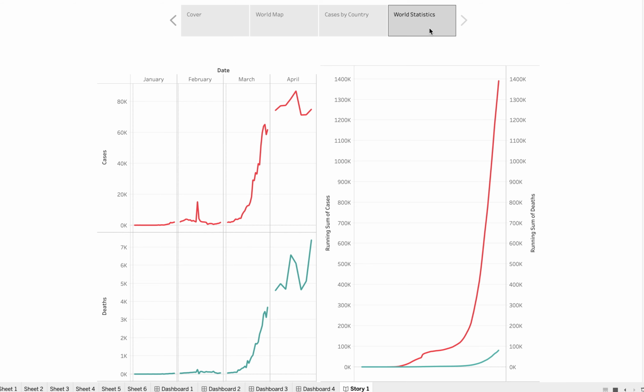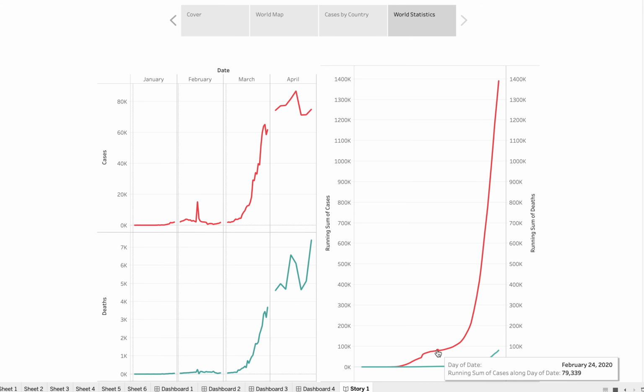And then you go to world statistics. Here on the left, there are charts for cases and deaths, and this is the amount that was recorded that day. So for cases on April 5th, there were 86,000 cases and 6,000 deaths recorded on that day. And as you can see up here, the cases started to drop a little bit. Hopefully that trend continues.